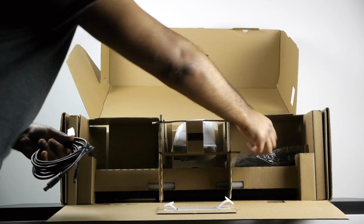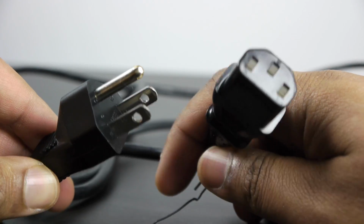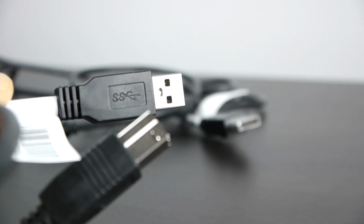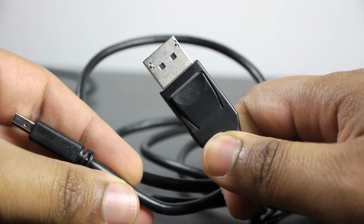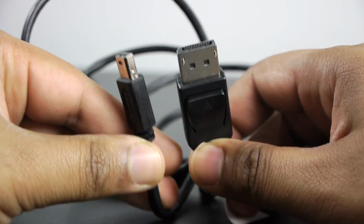Moving along, you have three cables that come with this monitor. One is, of course, your standard power cable. You also have an upstream USB 3.0 connection, so you can basically connect this to your computer because you have a USB 3.0 hub built into this monitor, which is cool. And since this is a UHD monitor, we do have a DisplayPort 1.2 cable. On one end is a standard DisplayPort connection. On the other, you have a mini DisplayPort connection, also known as a Thunderbolt connection.